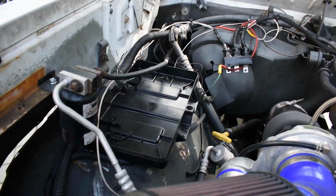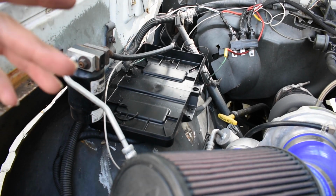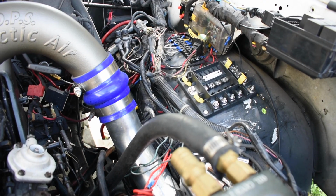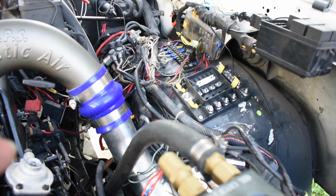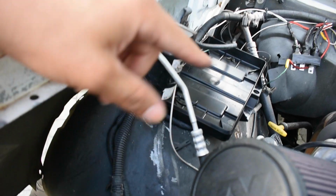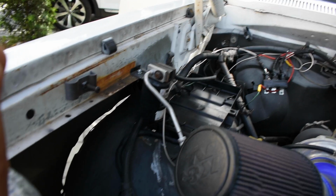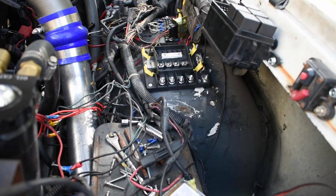I did see someone else put their alternator power supply over the fuse on this side of the truck, but I'm trying to eliminate having two batteries over here and not have it too clustered because it's already begun to look like too much junk right there. We're gonna place it somewhere else, like right here, and connect it to the battery, and then we're gonna run some battery cables from here all the way through this radiator cover and bring it back to the battery right here.